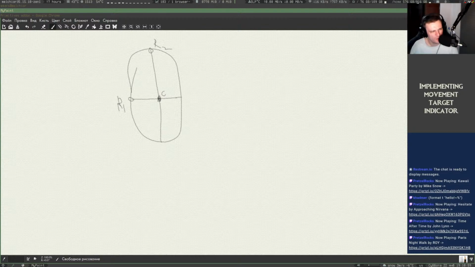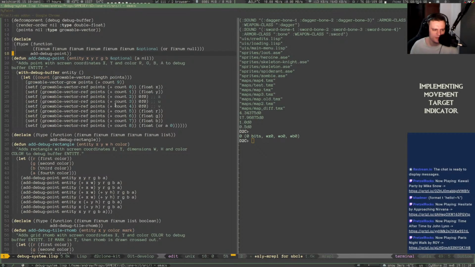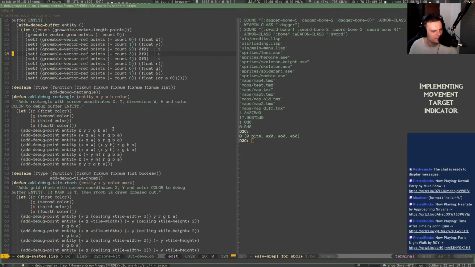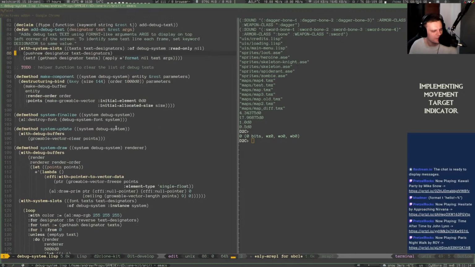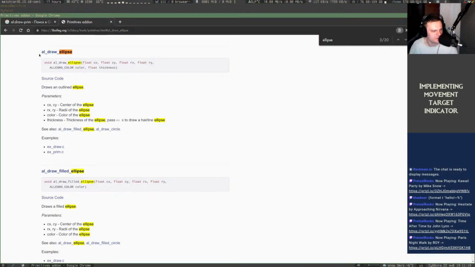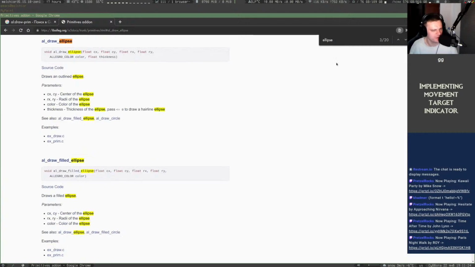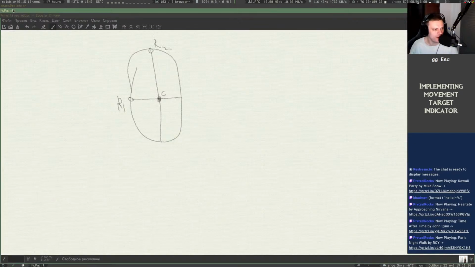I mean, why do I even focus on having this filled one? I don't have a filled rectangle or whatever. Yes, I probably should focus on just this non-filled one. Right. So just non-filled one.